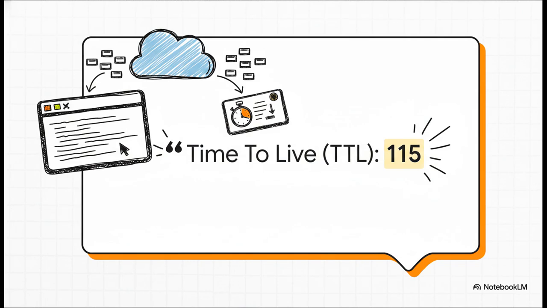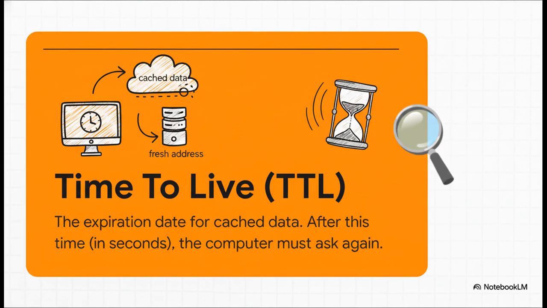When you run that command, you're going to see a big list of sites your computer has recently found an address for. But I want you to look closer. There's a really important piece of evidence hiding in there. It's called the time to live, or TTL for short. So what the heck is TTL? Well, it's basically an expiration date. That number tells your computer exactly how long it should trust that old, saved information before it says, maybe I should go get a fresh update.